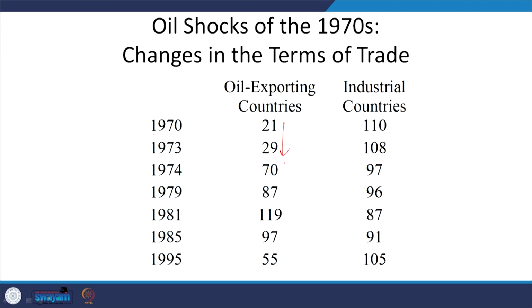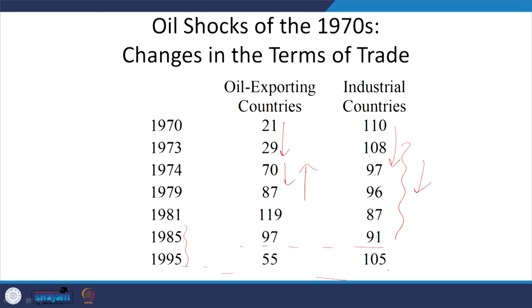Now, you can see a steady rise in the oil exporting countries and their prices, the terms of trade, where the industrial countries actually declined. Just the reverse, look at the differences. Here there is a rise, here there is a fall, if you look at the numbers. But very recently, again due to many other reasons, due to American strategy, due to oil reserves captures, and due to oversupply of oil recently, that has led to, especially from 95 onwards, a fall again.